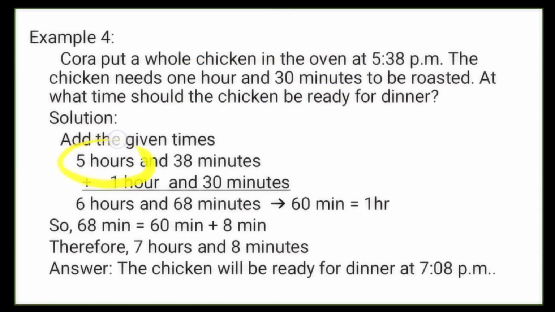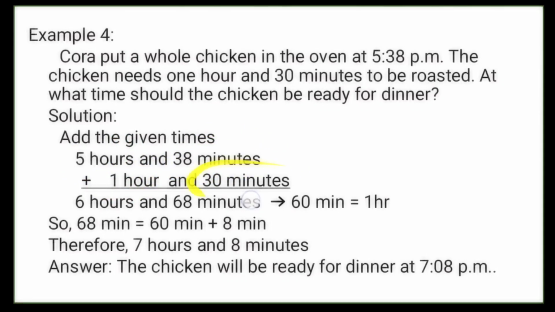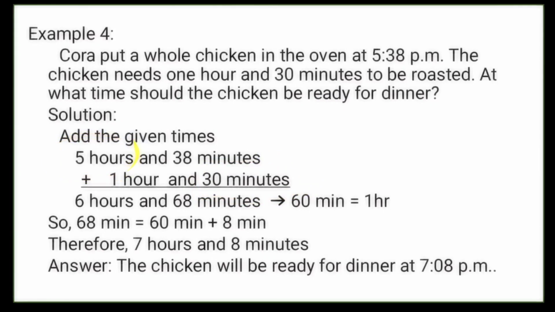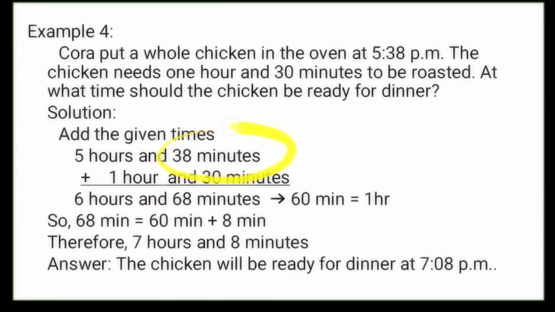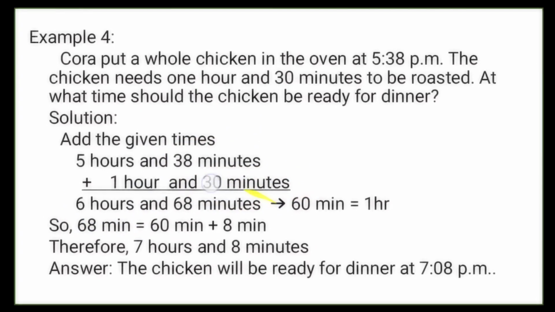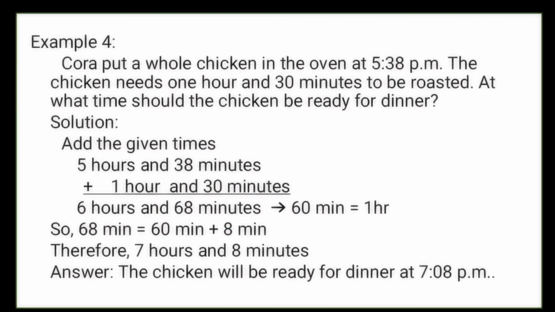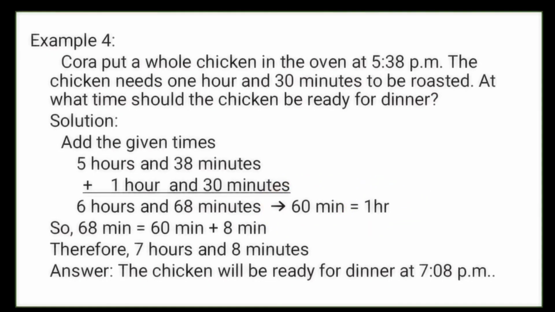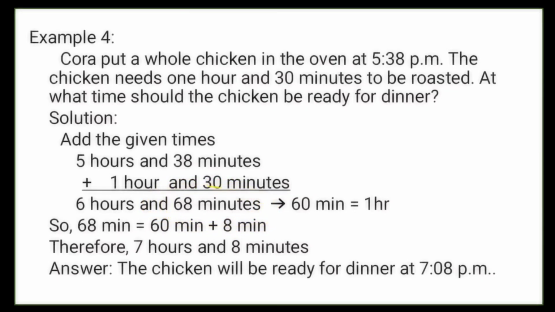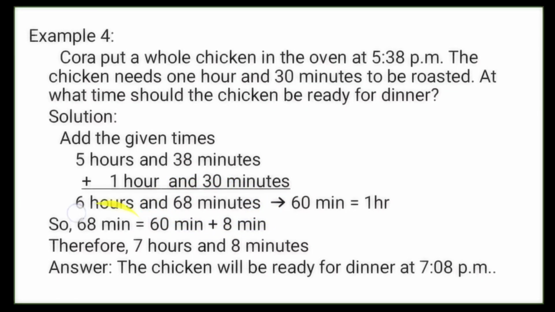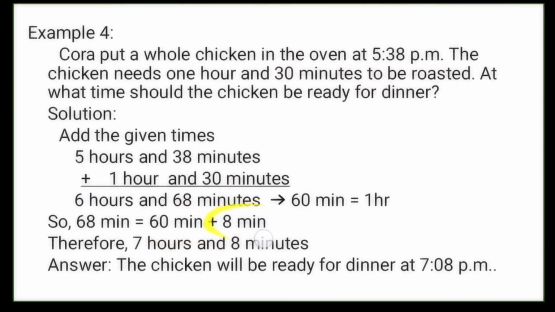So the given is 5 hours and 38 minutes plus 1 hour and 30 minutes. So 5 hours plus 1 hour is 6 hours. 38 minutes plus 30 minutes is 68 minutes. But we all know that 60 minutes is equal to 1 hour. So in that case, we will subtract 60 minutes here. So 68 minus 60, that is 8 minutes. So we can say that 68 minutes is equal to 60 minutes plus 8 minutes.